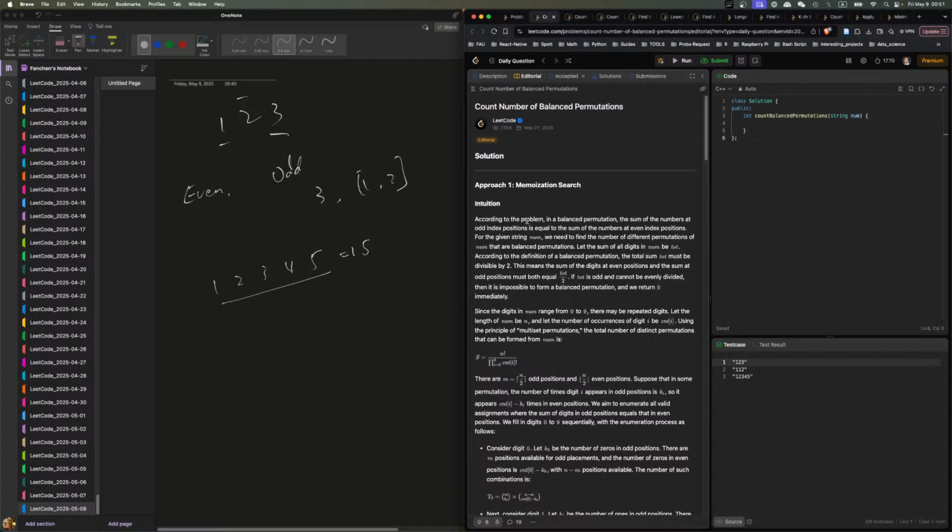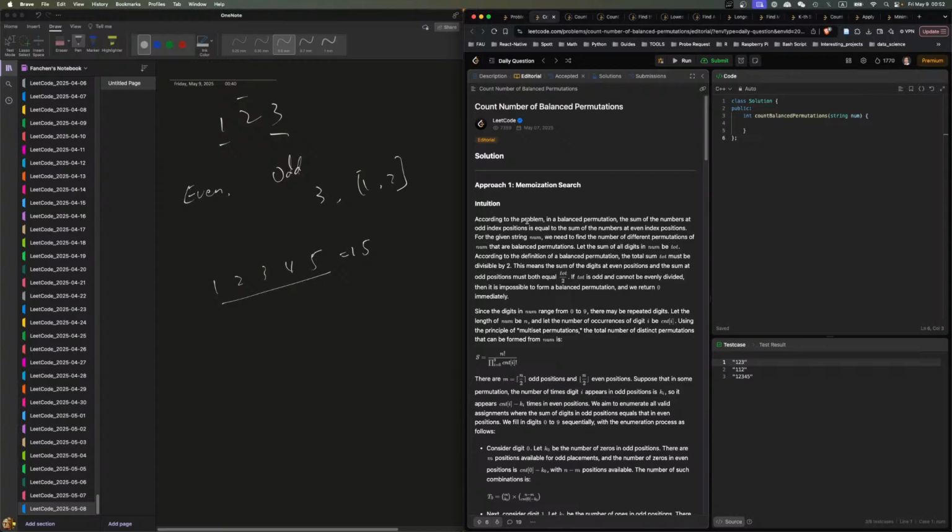Suppose that in some permutations the number of times digit i appears in odd positions is ki. So it appears count i minus ki times in even positions. We aim to enumerate all valid assignments where the sum of digits in odd positions equals that in even positions.